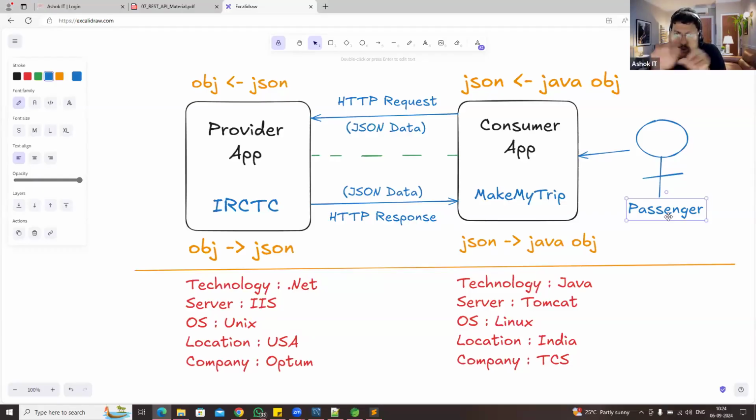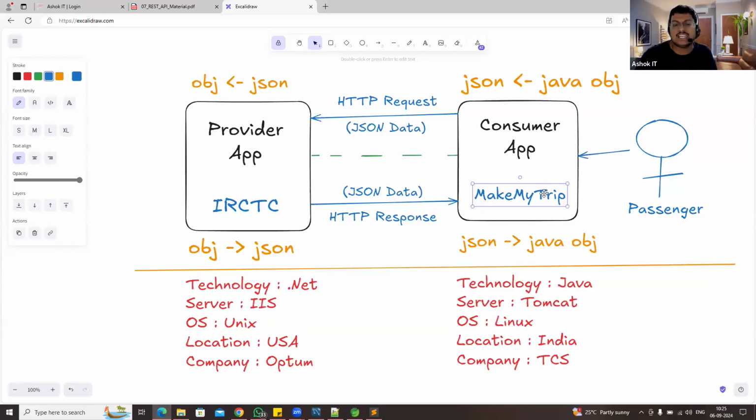For the end user UI page, a form will be available. The user will enter the data in the form and wants the response back in text format. The end user will not take JSON as a response and will not give JSON as an input. So the JSON data should be taken care of by our applications only. The end user, the passenger, will fill the form to book the ticket.